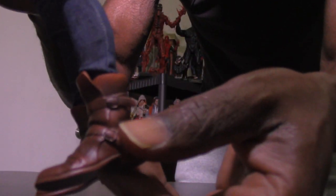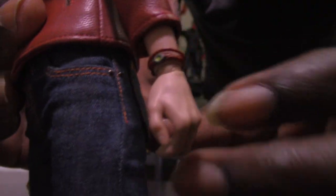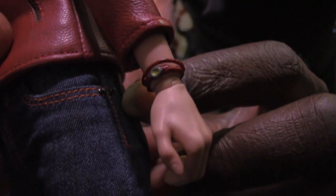Okay. And these are the shoes that she has on right here, as you can see. She also has these buttons right here around her pants. Because they give you some extras of these buttons right here. Let me see if I can lift this up. Right there, they do give you some extra ones. These are the extra pair of those button things that Damtoys gives you, if you remove them, I mean, if they come off their side here.